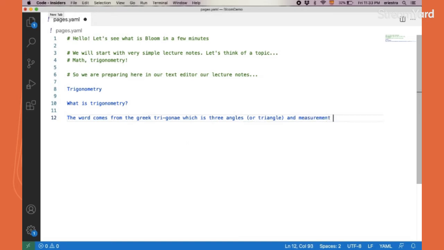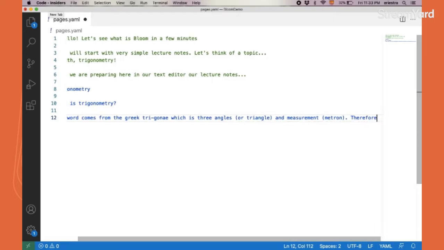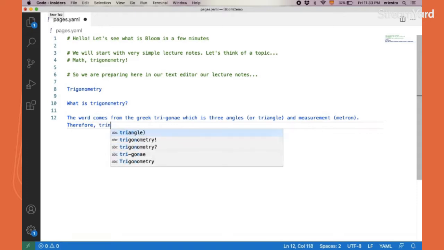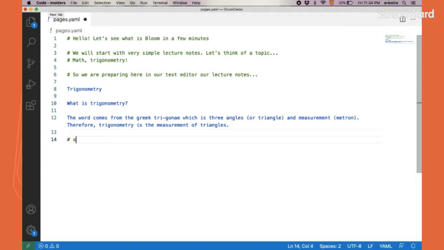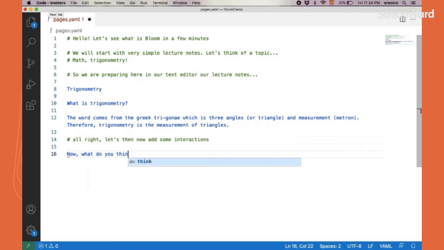So we're using comments to have as well a conversation with our viewers. And the rest of the text that is not commented is part of these notes on this topic, trigonometry. And after we finish them, we will convert them into a readable format inside of our Bloom object or our Bloom project. And we will be able to integrate some interaction right away in a question of minutes and see that running in a Jada platform.